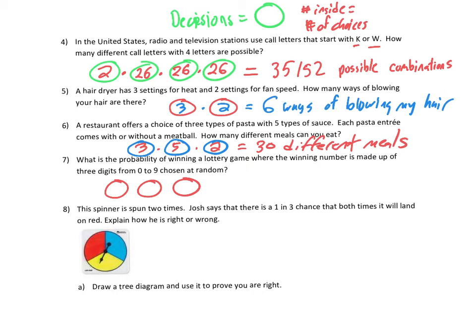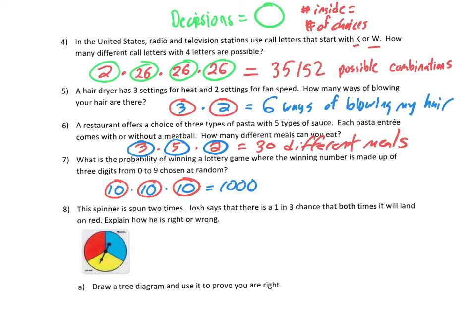Actually, the number of digits in our number system is based on the number of fingers on our hands, which is 10. There's 1, 2, 3, 4, 5, 6, 7, 8, 9. Those are all digits, but 0 is also a digit, so there are 10 digits. So I'm going to put inside here 10 digits to choose for that first digit, and then we have to choose another digit, and there's 10 more digits to choose from, and then there's another digit, which is 10 more digits to choose from. Then we multiply all of those together, 10 times 10 times 10, and we end up with 1,000 choices.